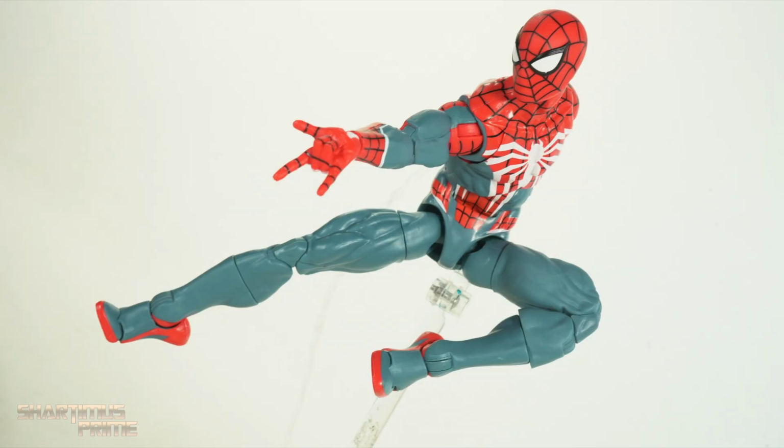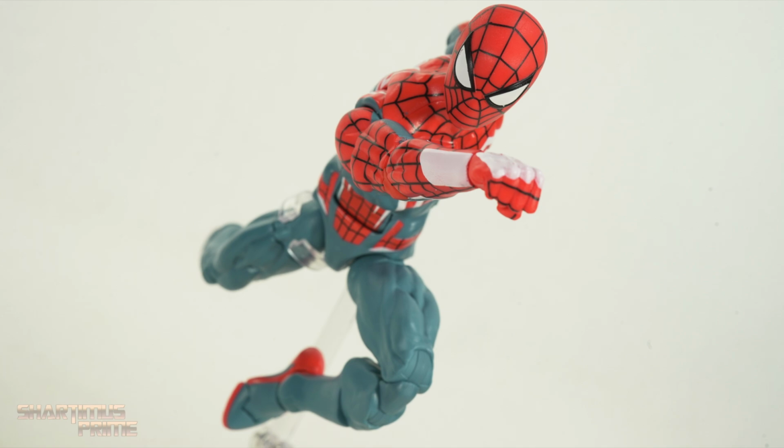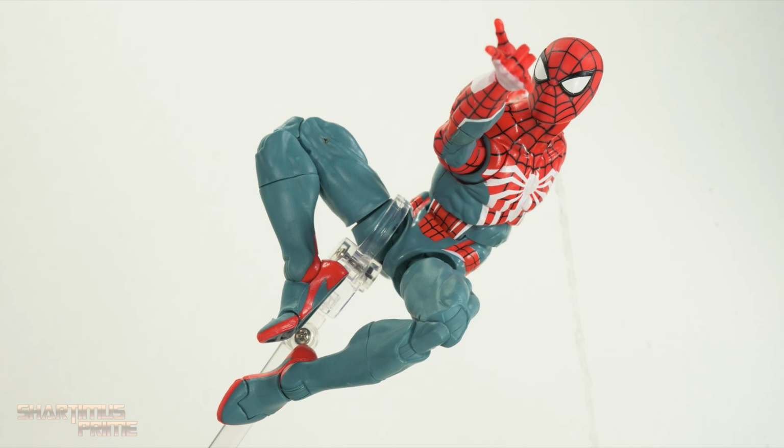And this figure right here, I don't want to hate on it or anything, and I still like this body mold. Having any figure with this body mold over here is going to make me happy because I just really like it a lot. It does have its shortcomings, but the point is that this is a PS5 Spider-Man 2 figure, and they could have given it a brand new body mold. I believe they should have done that for this one right over here.